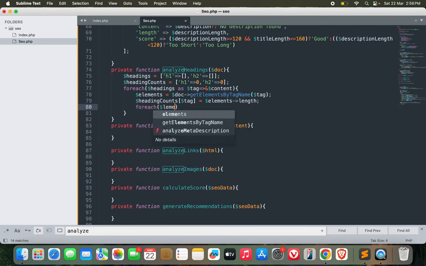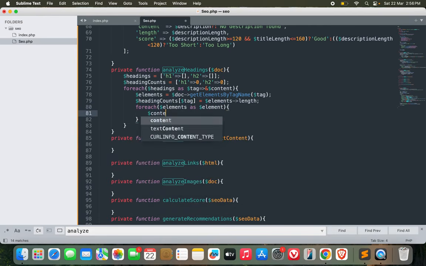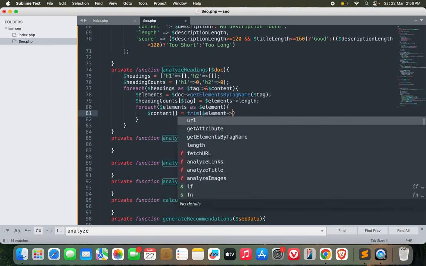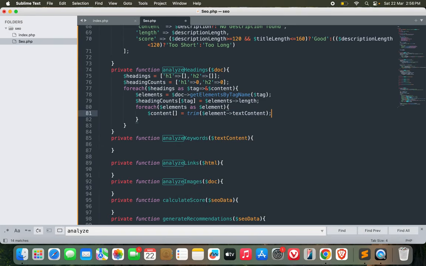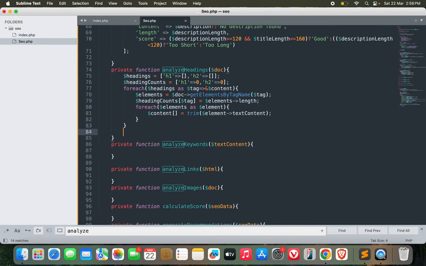For each elements as element, content array, let's push trim element content, text content. Perfect. Now let's just calculate the scores.